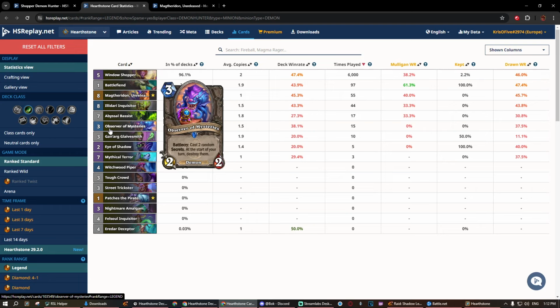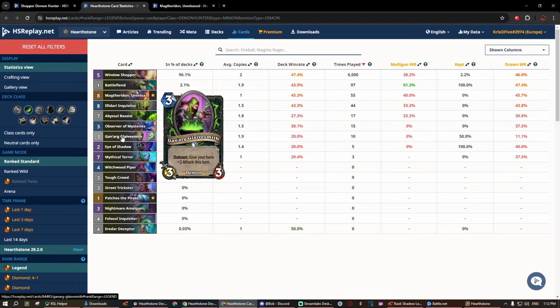Observer of Mysteries is usually a great card to discover through both the big and the small. It's going to be useful in both cases. Ganarg is usually something you'd rather discover through the small one. It's okay from the big one as well.